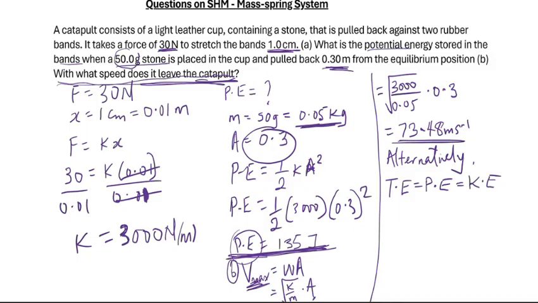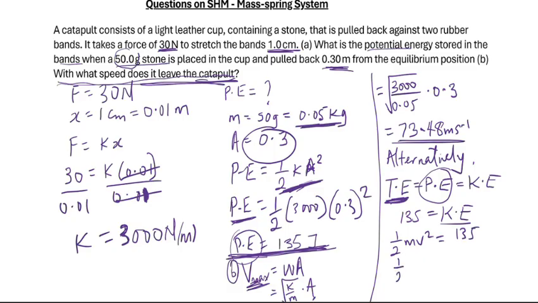Hope you understand. The total energy stored in the rubber is the potential energy at its maximum, and from this we can see that this is the maximum energy. So if you now put this potential energy in place of total energy, we can say our 135 must be equal to our kinetic energy, because the energy is used to move. Now the kinetic energy is half mv squared, which equals 135, and our m, which is mass, is 0.05, so half times 0.05 times v squared equals 135.